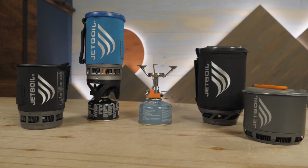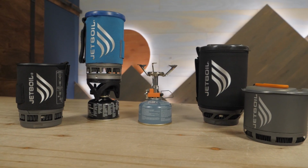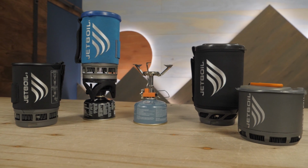It's just right. So, regardless of your specific preferences, there's a Jetboil stove out there for you.